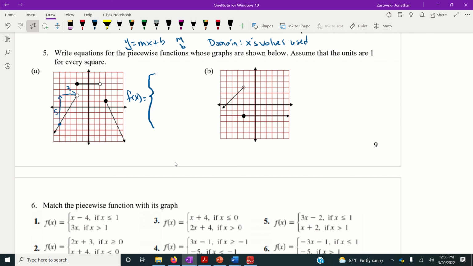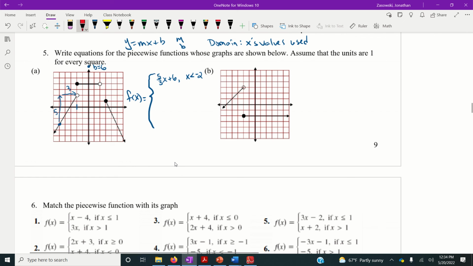If we continue that point, 1, 2, 3, 4, 5, and over 3, here's where we're going to hit the y-axis, which is 1, 2, 3, 4, 5, 6. So the y-intercept is 6, and the slope is 5 over 3. So our line is 5/3 x plus 6. Okay, we don't write y equals because that's this part. And then what x values are we using? We're using all the x values that are below -2, but we don't include -2. So we're going to put a comma, and we're going to say x is less than -2.